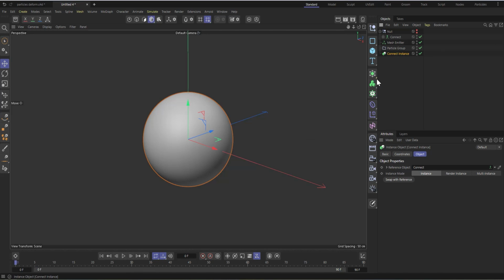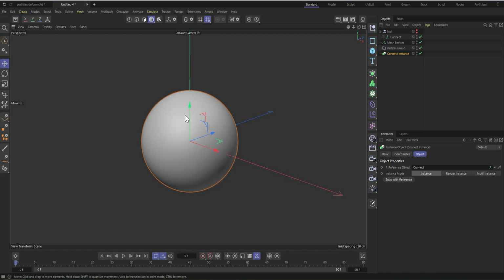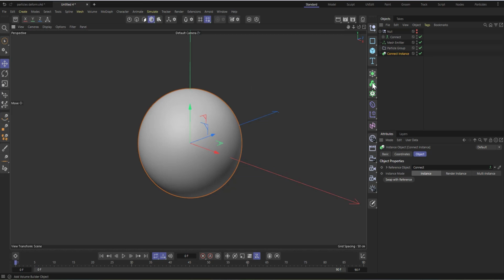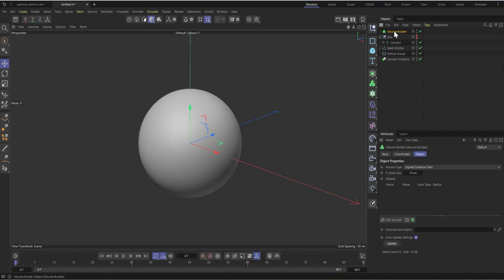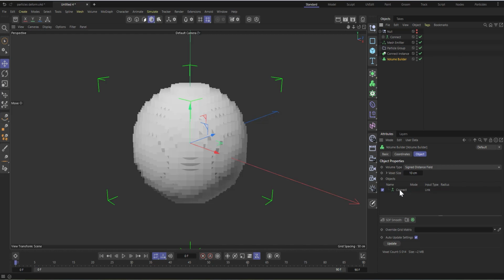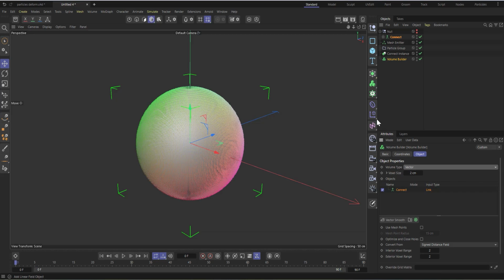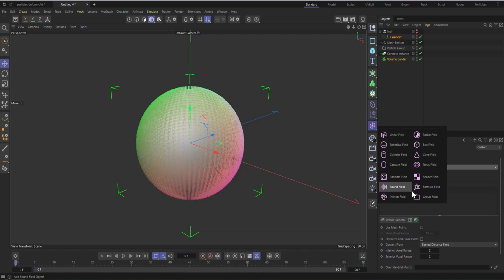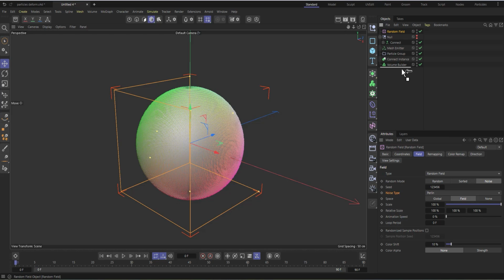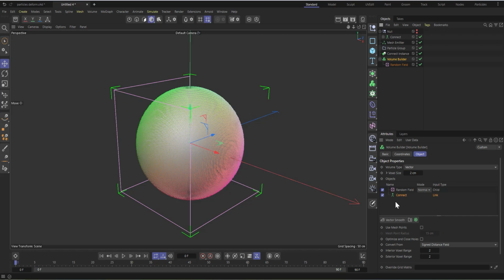So how do we first of all get our particles to move on the surface? Now to do that, we will need first of all, let's create a volume builder, right? And in the volume builder, let's drag in our connect, the original one. Let's set the voxel size to something like 2, and let's change it from signed distance field to vector, right? And let's come into our fields. Let's choose a random field. Let's drag it into the volume builder, and if you select the volume builder, I can see that the random field has been added into the field here.